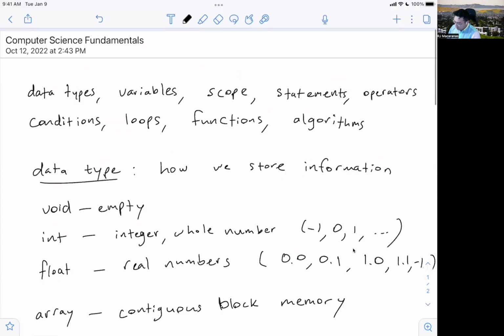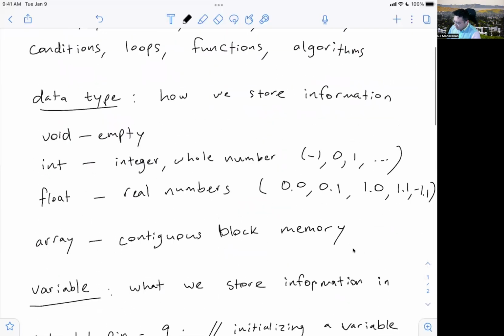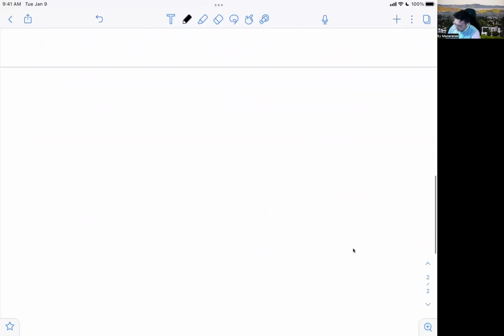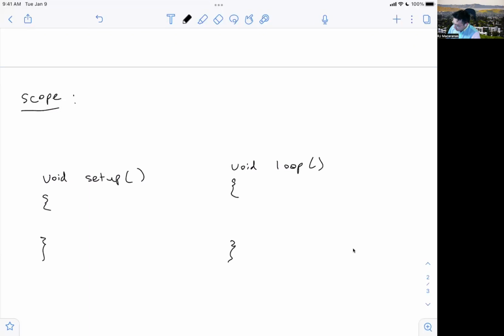So moving right along, we have this idea of scope. When we have our Arduino program, we have our void setup, and then there's some code here. We have our void loop. These are functions, but we'll talk more about the idea of a function soon enough.